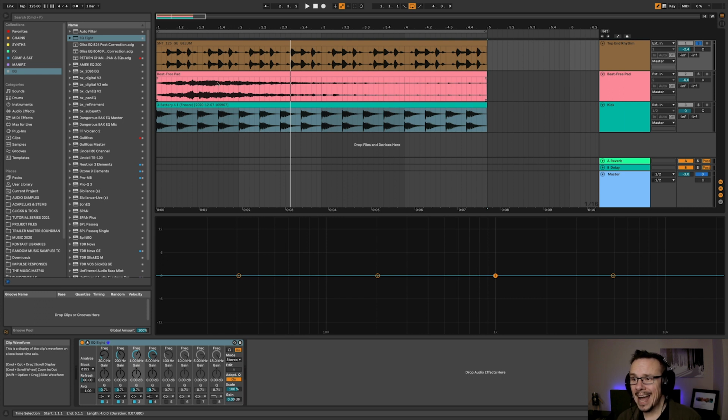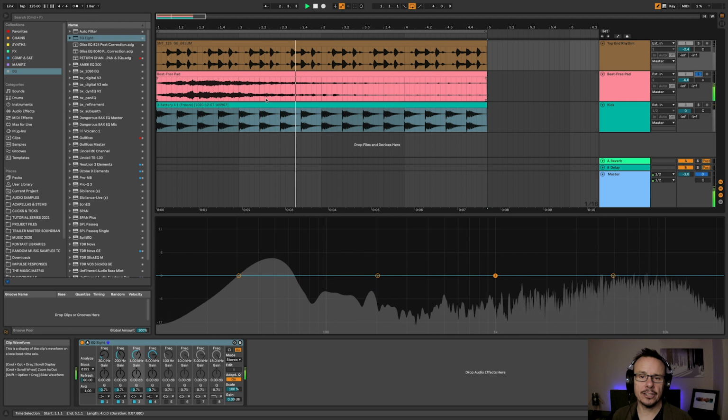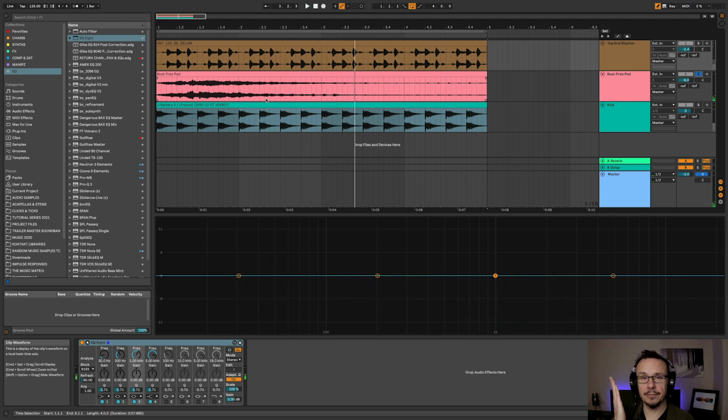The beat-free pad here has none of that transient energy, and by that I mean the kind of attack points that you get with percussive sounds. This is much more the kind of sound that's not providing any momentum, but what it is doing is providing texture and mood. And you can imagine this being quite a recessive sound, so it sits back in the mix a little bit. And you can imagine maybe the application of some reverb to this being quite a nice effect in just filling out some of those stereo spaces within your mix.